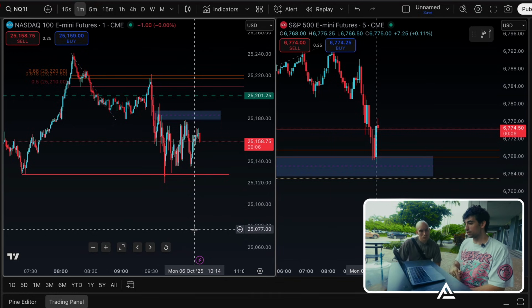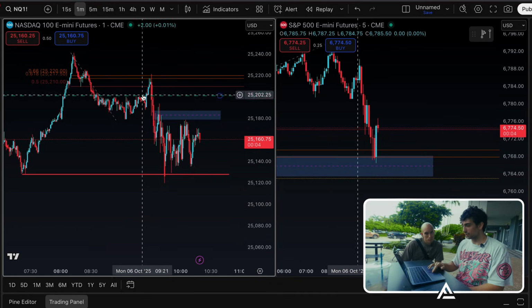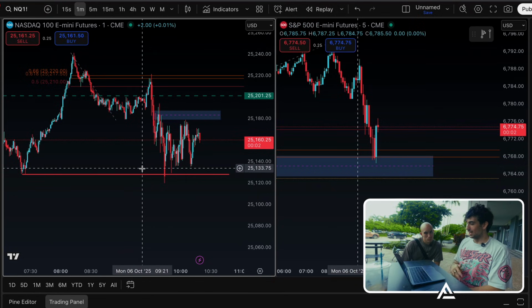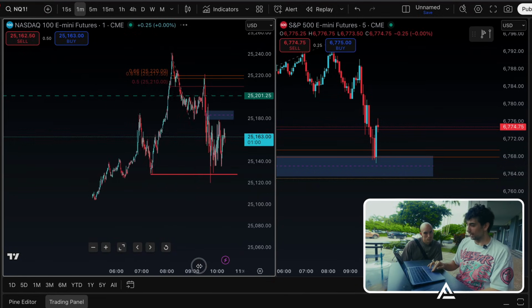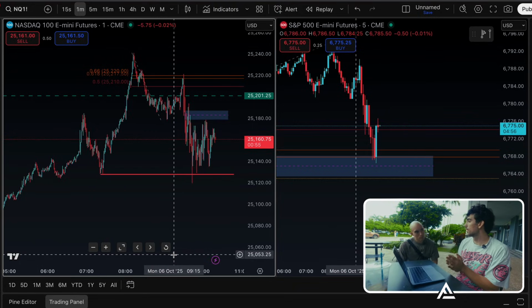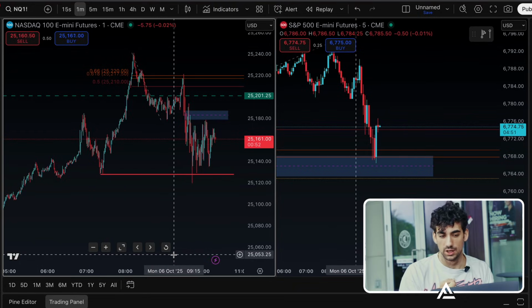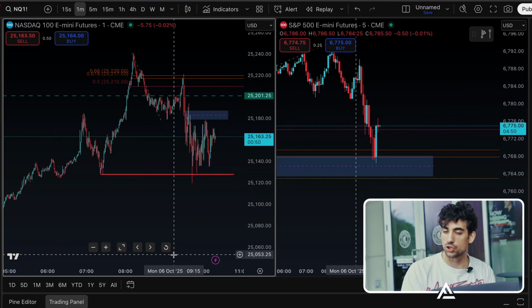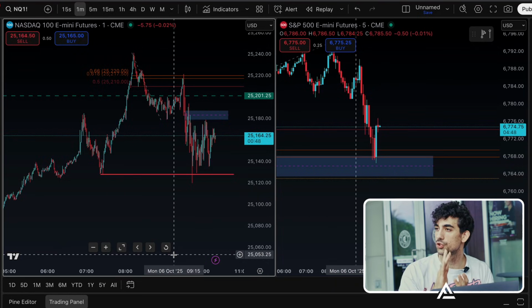So yeah, here in Q's, we got that 930 move. It's chopping around. We did have some pretty big move Asia-London, which a lot of times you get. And what the market wants to do is accumulate, manipulate, distribute. So after distribution, we got a big London and Asia distribution. What's going to happen next? If we follow that cycle, accumulate.